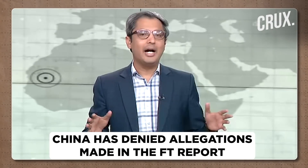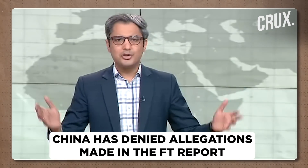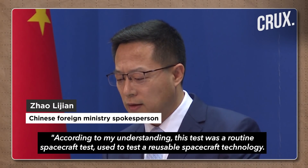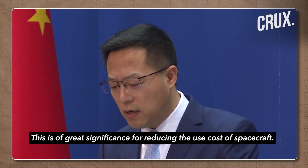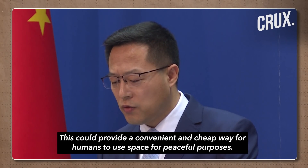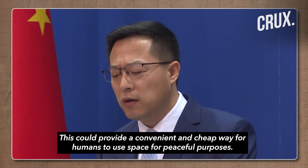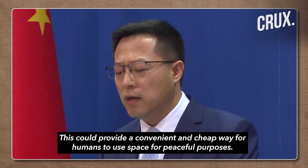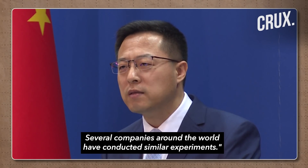For the record, China is denying that this was a hypersonic missile. It says the Long March rockets are something they conventionally do for sharpening up their space technology and sending more satellites into orbit. China's official statement described it as an airplane missile test to confirm the technology can be reused, with the goal of reducing the cost of spacecraft access.